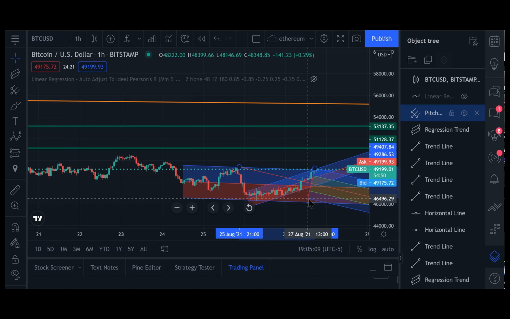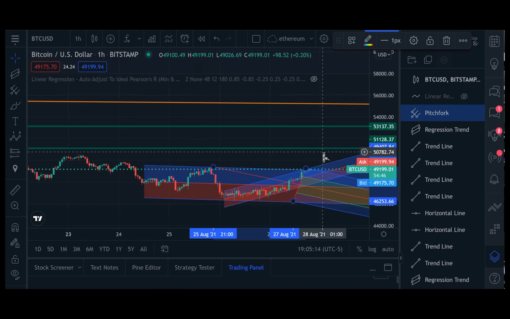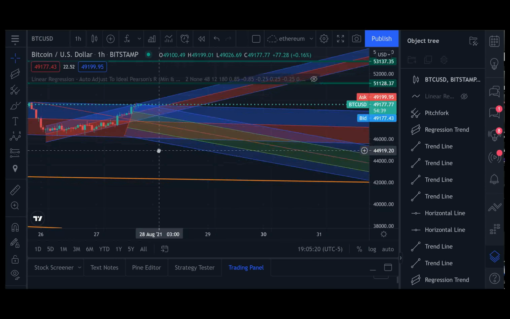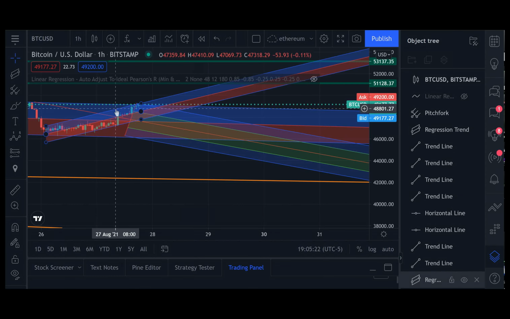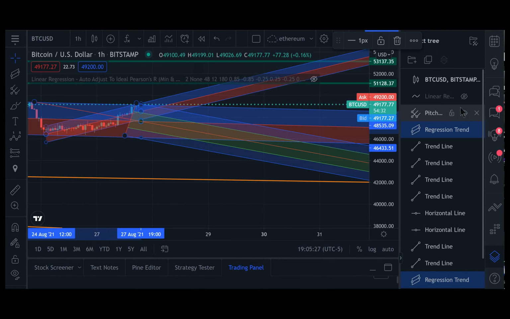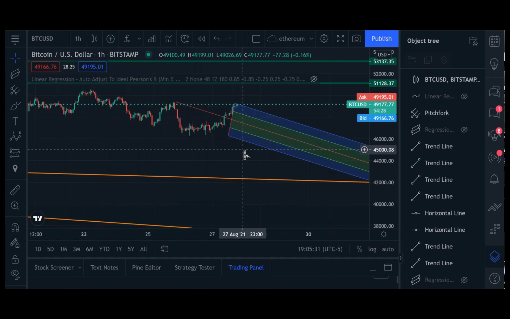If I want to spot an intersection with what I did previously, I know that here it's more or less the upper point. And now I can hide both of these regression trends here and the other one, and leave my pitchfork.